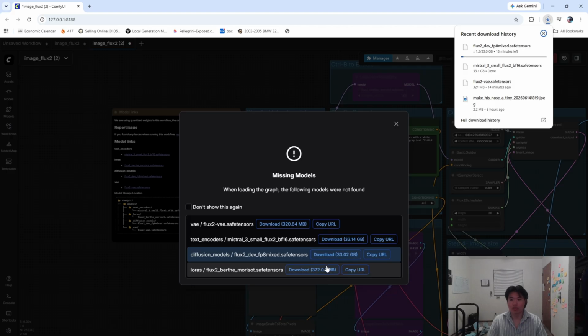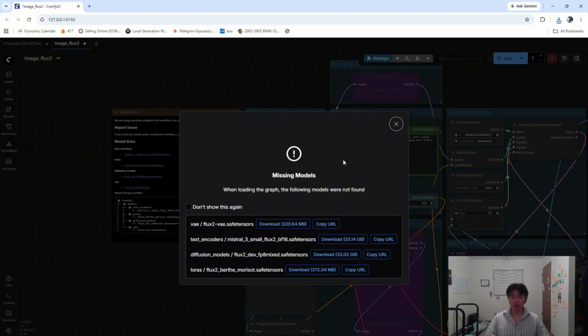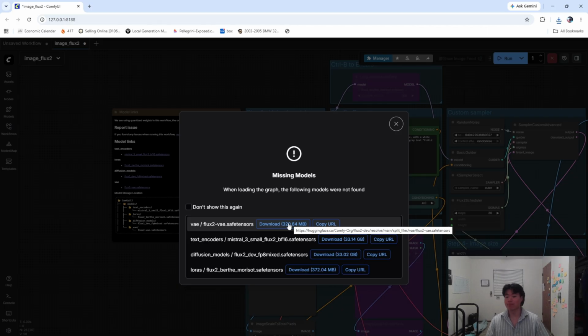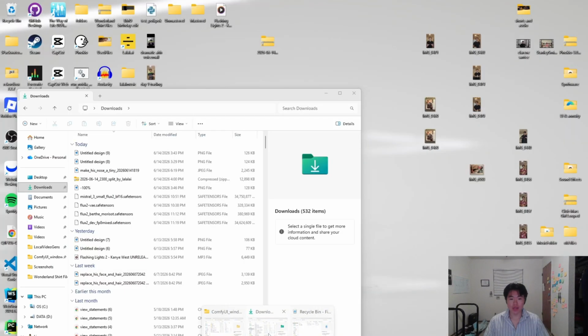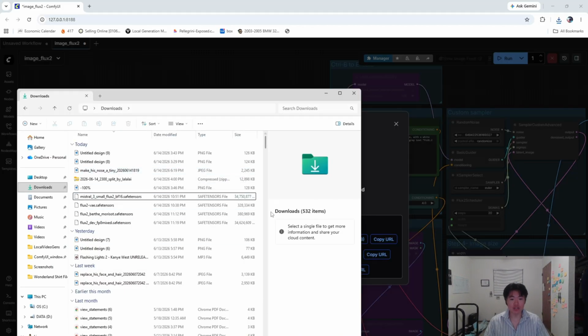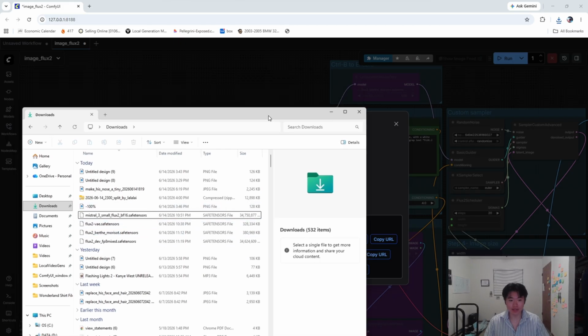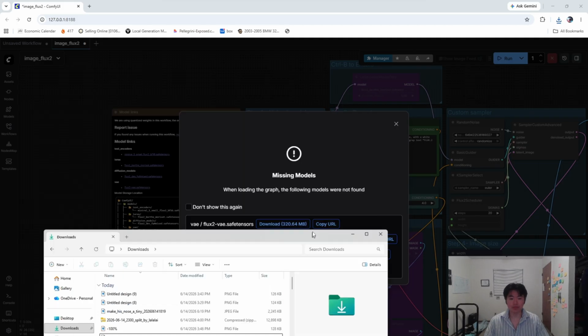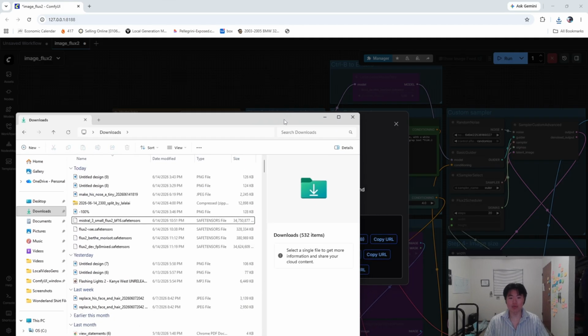Now, sometimes when you click download, these will automatically download to the right folder and you don't have to worry about it. In other cases, when you click download, it might download directly into your downloads folder, and in that case, you're going to have to move it to the right spot. You can check that by taking a look at your downloads folder and seeing if it got downloaded there. In my case, these were downloaded here. And so now we just have to move them to the right folder.